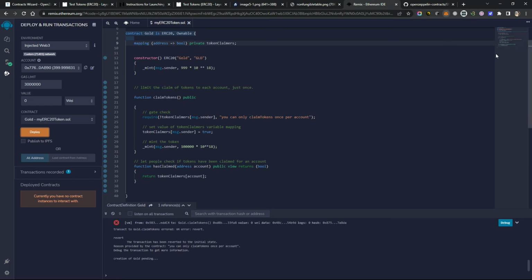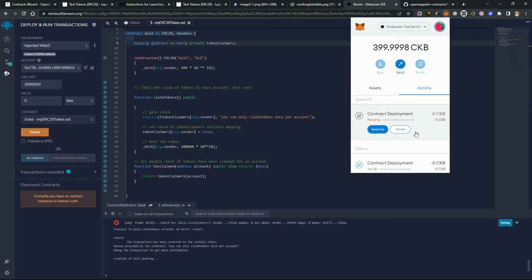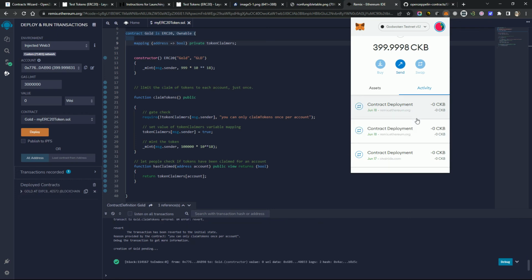If we open this up once again, we should see here that this transaction is pending. We can see contract deployment, pending, and then the website, remix.ethereum.org. Cost is 0 CKB. Now, I've got to be honest, at the moment, this process can take a while on testnet. On mainnet, it shouldn't take this long, but this is just, again, sort of the free testing network for Nervos Godwoken EVM. So we'll just hang out a while here until this deploys. It can take sometimes a few minutes or 10 minutes, so we'll just cut forward.